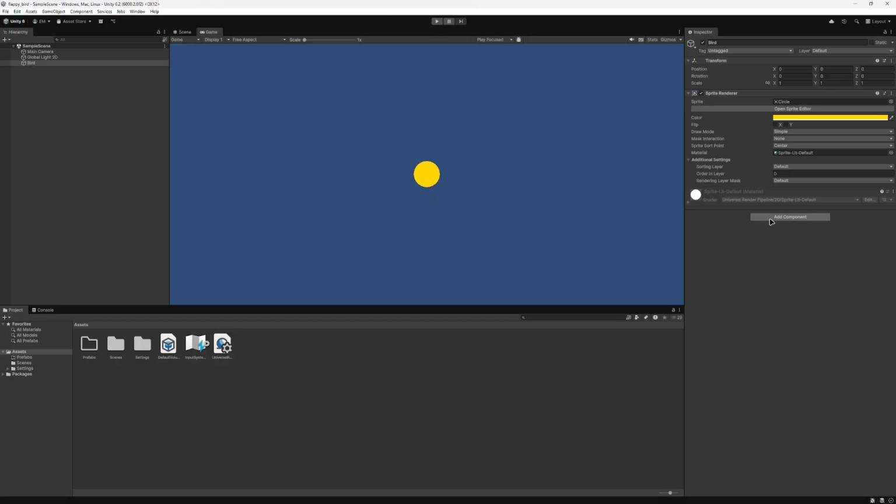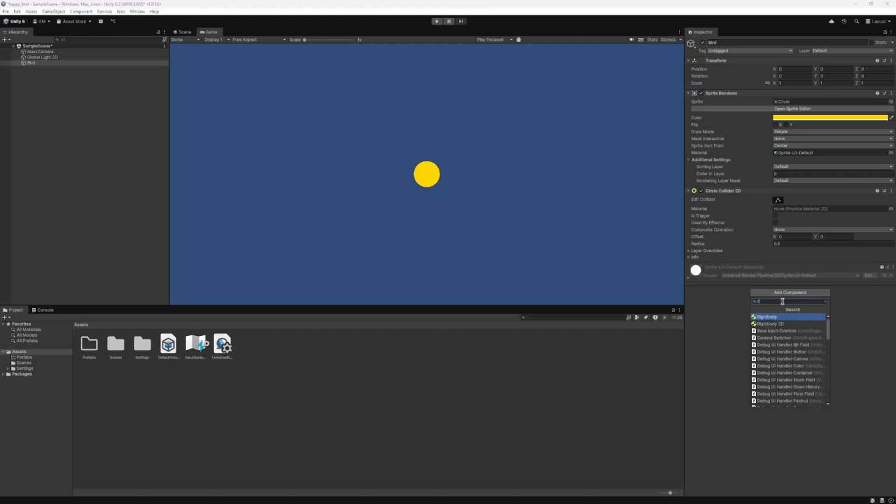So right now, we need to add 2 components to our bird. And remember, a component basically adds behaviors to our game objects. So you can click the Add Component button. And the first thing we need to add is a Circle Collider 2D, which will allow us to add collisions later.